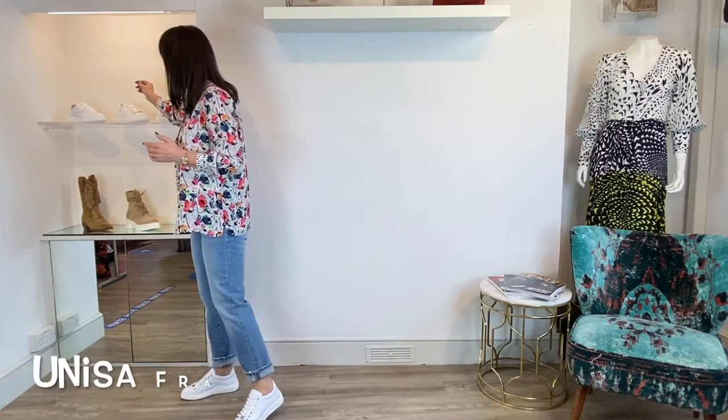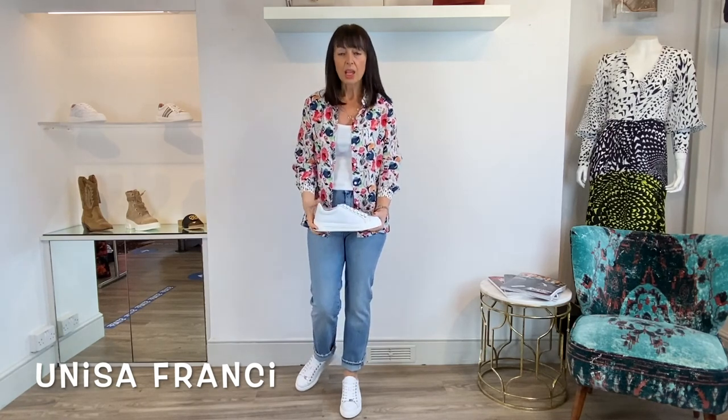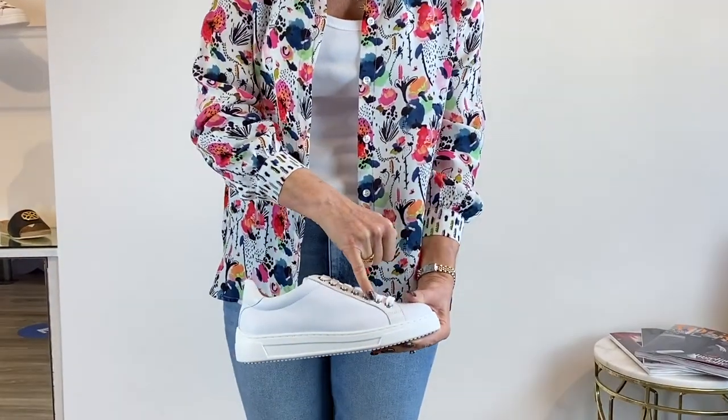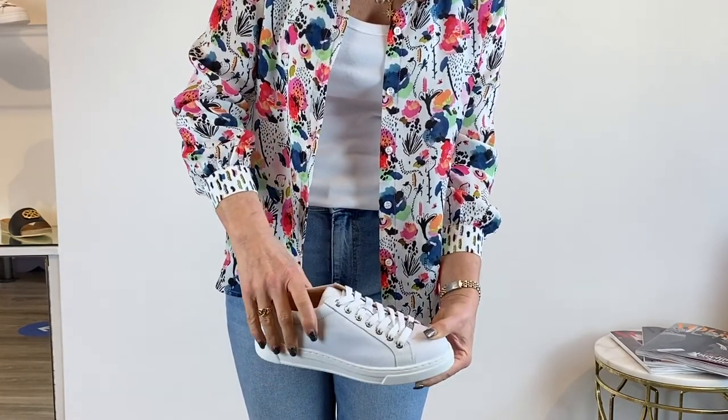I've just popped the POM, I think this is the Delicious Mess blouse, and just a little white cami. But again, you can make them whatever you want. So you can dress them up and put them with heels if you want to. I'm just going to show you the trainer that I'm wearing. These are from Unisa. And we did something like it last summer, but it was in a cream colourway. And this season we've had white. And there is a detailing on it, which is a very small detail, which is just the snake print on the trim there.